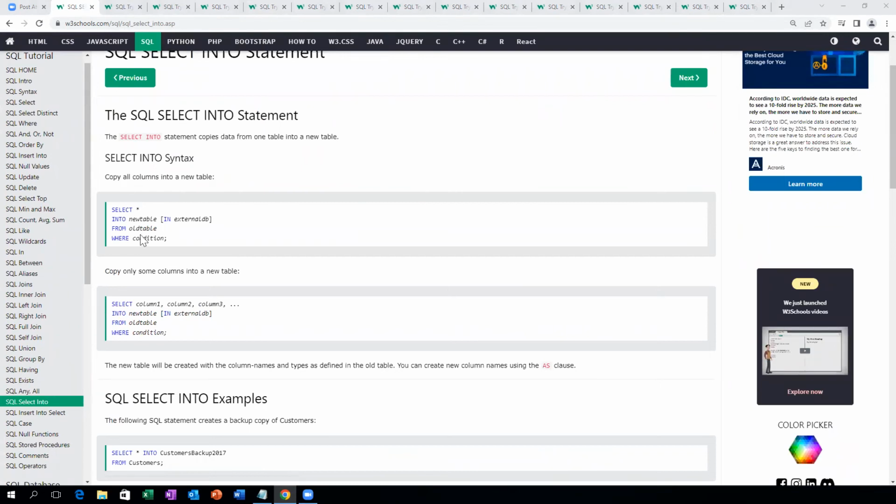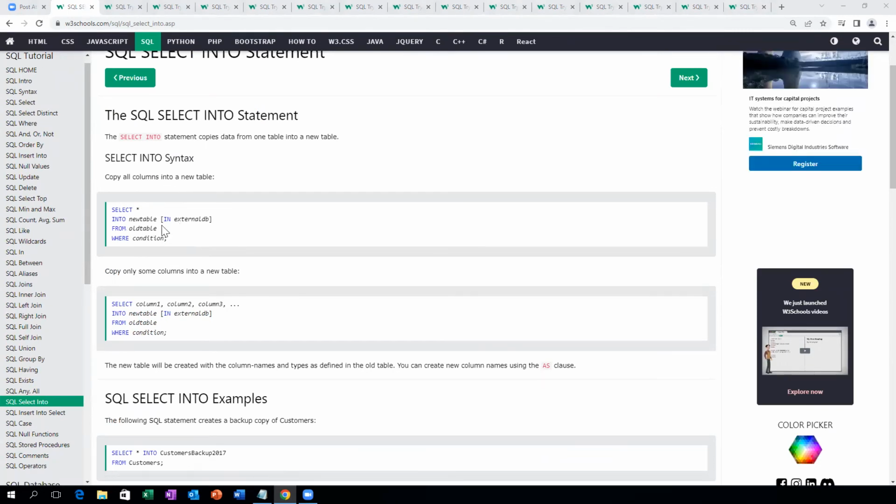So if we're working on a table and we have to manipulate that table, maybe do some delete, update, and insert, and we know the data is important and we don't want to lose anything, what we usually do is make a backup of that table. Then we can start using that backup table to mess around and do anything. So we know we're not going to lose any data, because we copied the exact same table with the same data as another table.